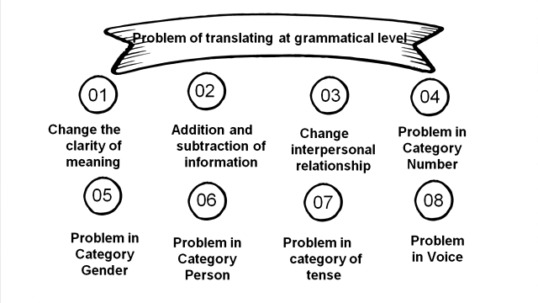Number 1. Change the clarity of meaning. Through this strategy, the meaning in TL becomes more explicit or more implicit. In the explanation, the translator explicitly adds components in the TL. On the other hand, implicitly retains certain elements expressed in SL and makes them implicit. The target reader understands the meaning from the context.